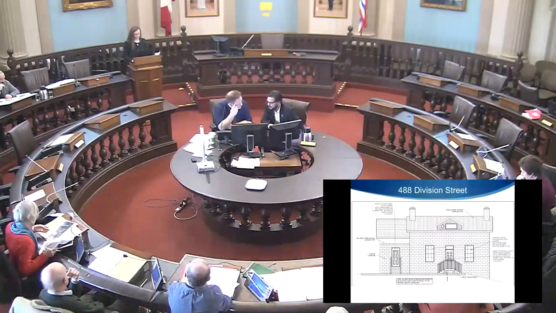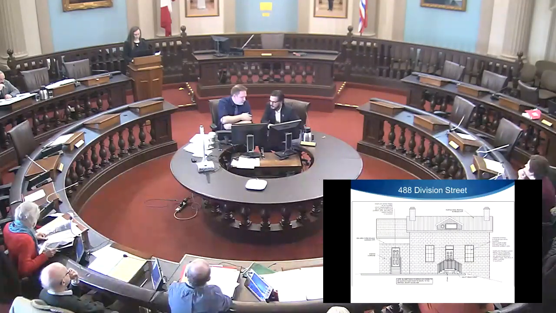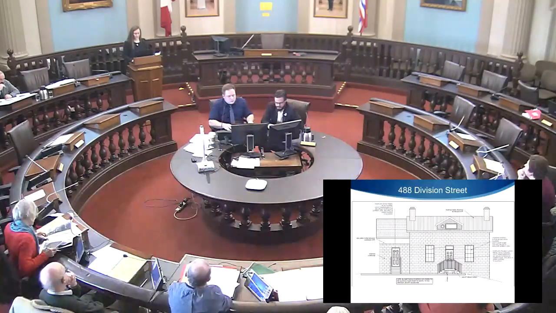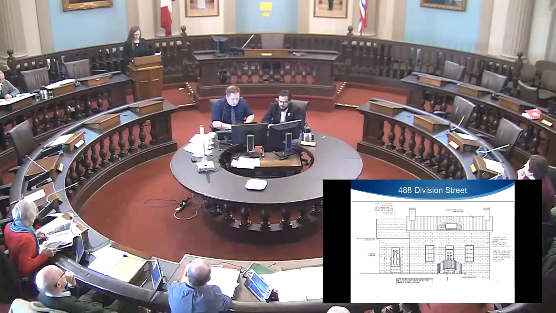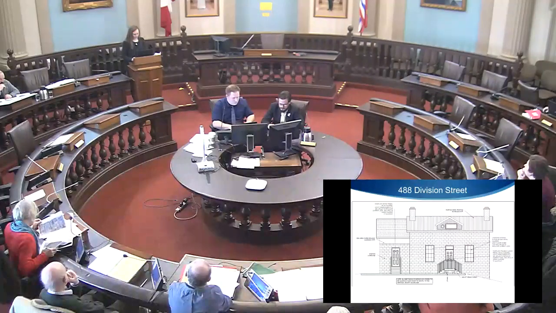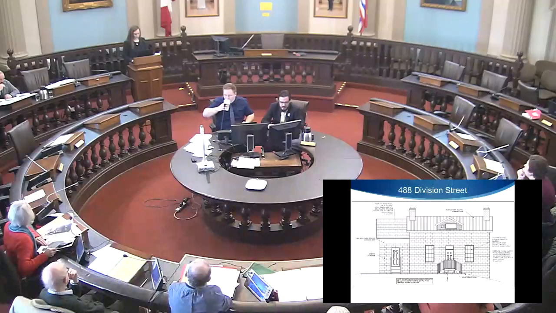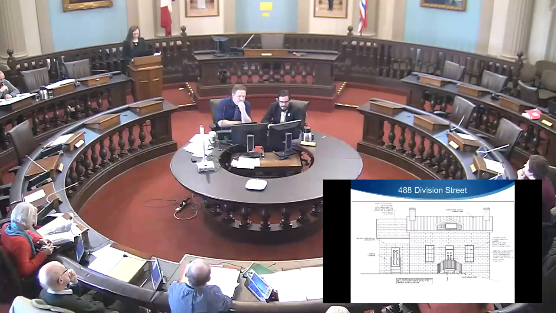As this design will be low and in a material that's compatible with the character of the building, it will not detract from the heritage attributes of the limestone house. Staff have recommended that the design for the railings be simple, but a turned design, and should have a neutral paint scheme so as not to draw attention from the original building.